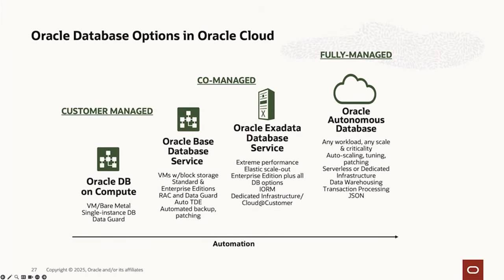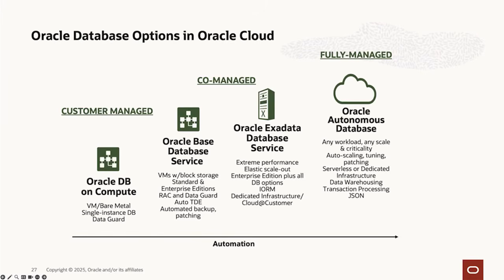With the Oracle-based database service, moving one more to the right under the co-managed section, this is our database service within OCI. It comes with all the Oracle database options available to you there. And it comes in standard and enterprise editions, just like you're used to. It also has automated backup and patching, and automatic transparent data encryption built into it. And that's basically our normal database offering in the cloud.